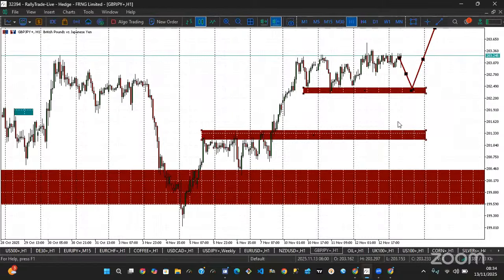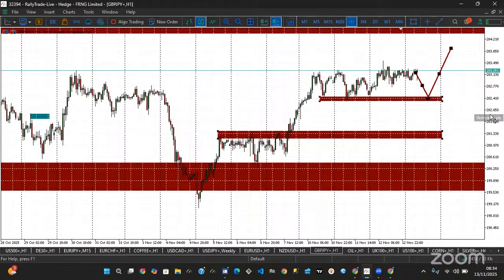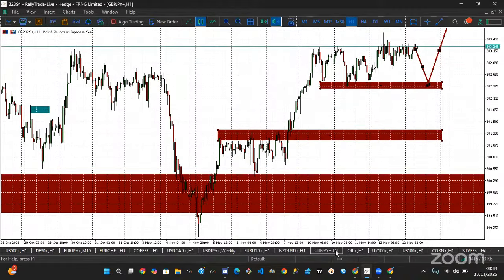Worst case scenario, price comes all the way to this level before we have that buy move again, because price has already been pushing to the upside and now ranging. Ranging sometimes can tell you that price has either lost momentum or is gathering momentum to continue, right? So that's why I said if it breaks out from here, it's going to hit here once. But if it does not have that momentum, it will need to come back here or here. Their liquidity is right here and here to further push to the upside, right? So that's for GBP JPY.